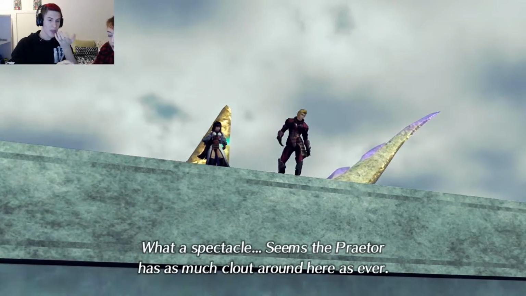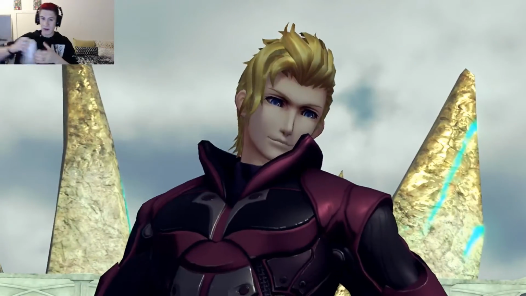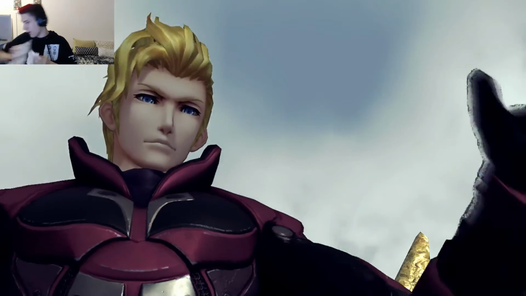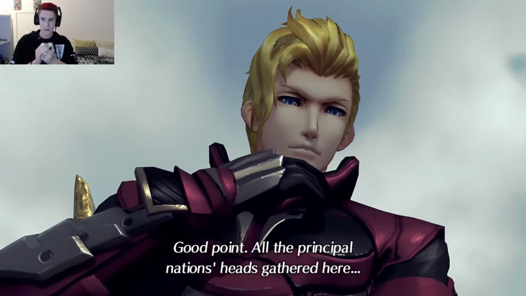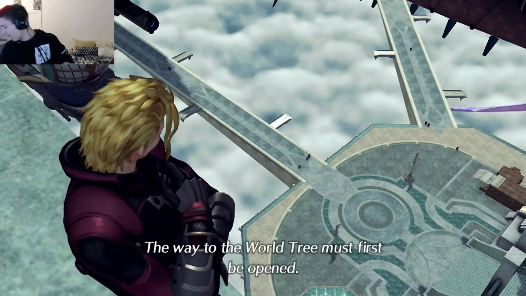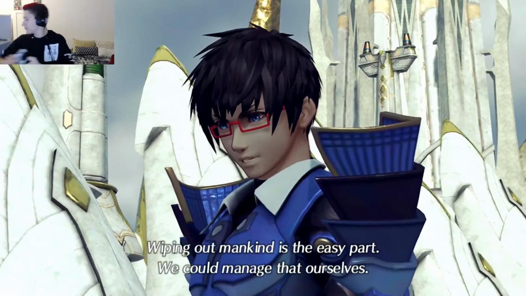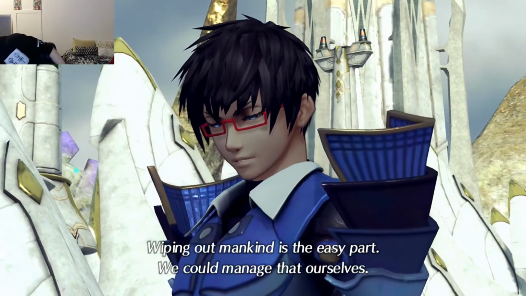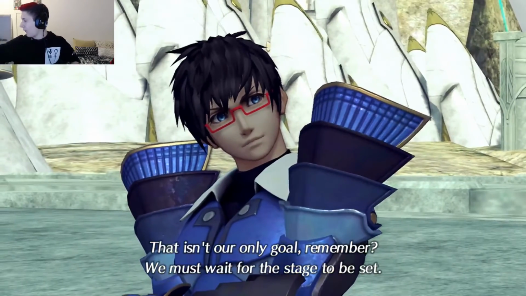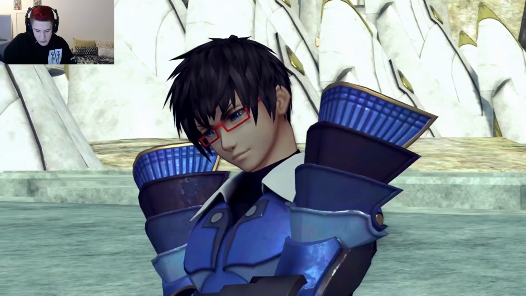What a spectacle! Seems the Praetor has as much clout around here as ever. Could we not just take them out here and now? Good point. All the principal nations' heads gathered here? It'd make things easy later. The way to the World Tree must first be opened. Wiping out mankind is the easy part. We could manage that ourselves. Even so... That isn't our only goal, remember? We must wait for the stage to be set.